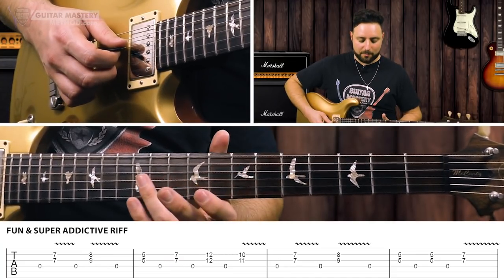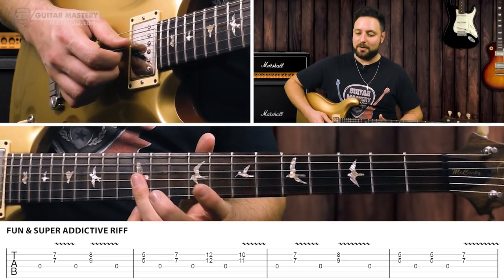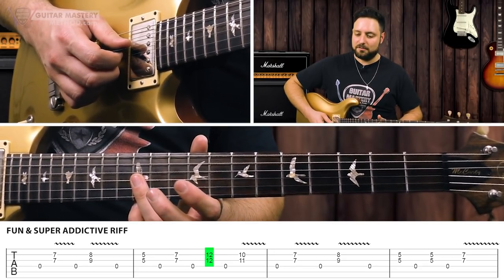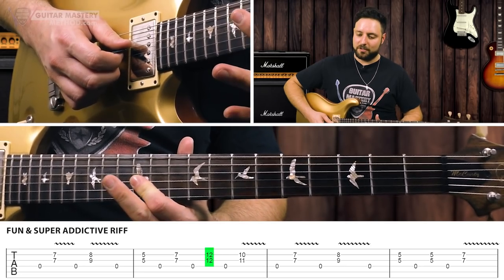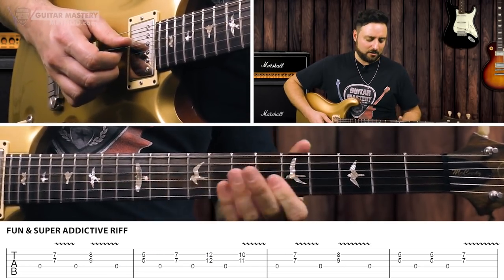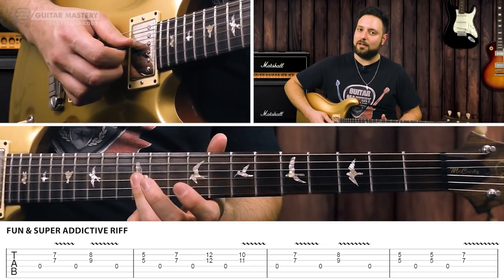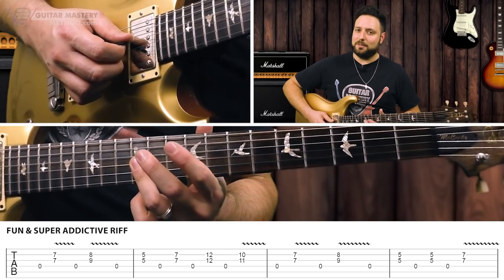And then from here, we're gonna bring it up to the 12th fret, still barring this. I like to switch from my first finger to my third finger, just for the sake of ease, right? You can totally use your first finger if you want. So you're going like. I like to do this with my third finger, because that'll allow my next move to be a little bit smoother.